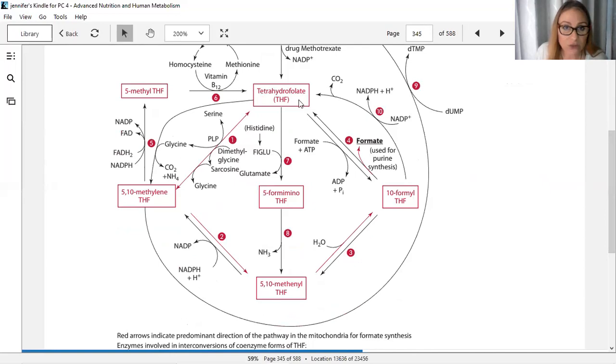So if we look at tetrahydrofolate, it has to go through the conversion into 5,10-methylene. 5,10-methylene unidirectionally makes 5-methyl. We call that methyl folate. And then this is a one-way irreversible reaction. This is the one that passes the methyl off of itself onto the B12 dependent enzyme, recycling homocysteine and regenerating methionine. But while it does it, it regenerates tetrahydrofolate for the folate pool. If we have low B12 and we have a methyl trap, that means that methyl B9 is trapped in this irreversible direction. That means that we are not regenerating enough tetrahydrofolate for the folate pool.